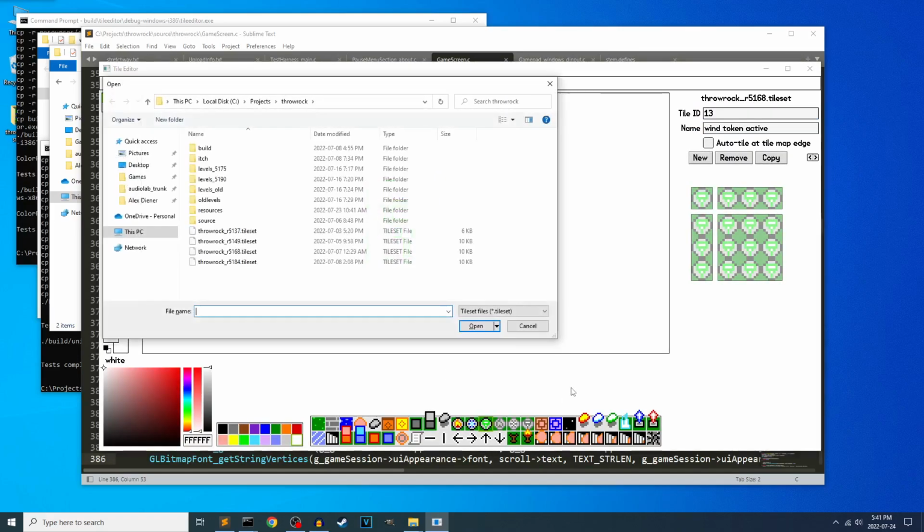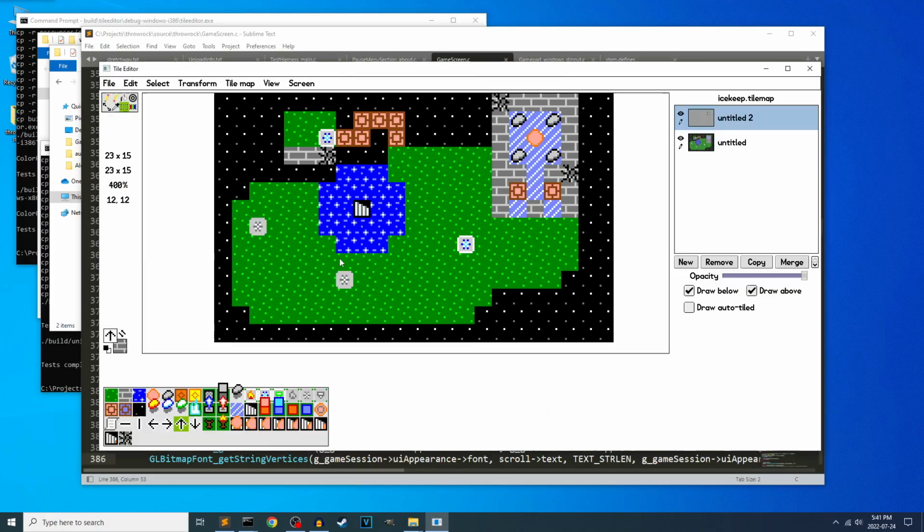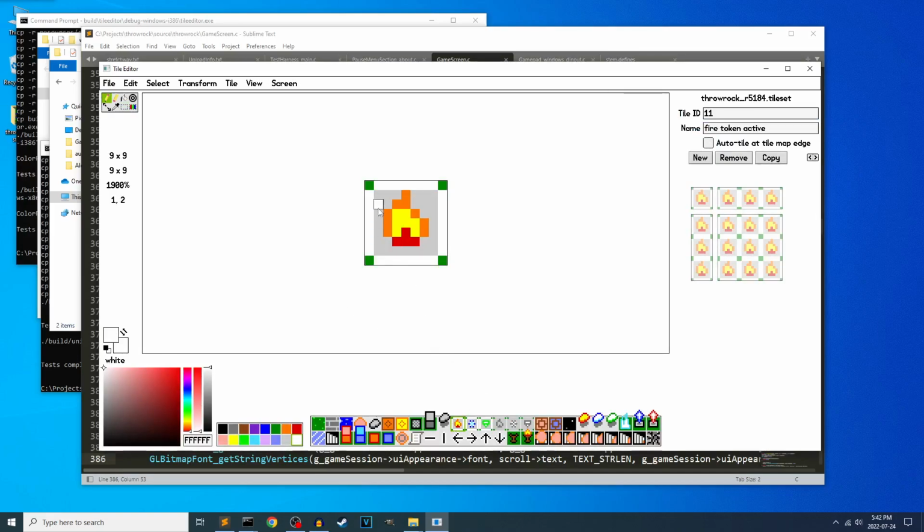But yeah, then those changed to this form, which I think is a whole lot better. Less circular, closer to square, and a white border when active, no border when inactive. I think this was a very good change. I'm glad I made this last minute tweak to the graphics. And the icon stands out way better.